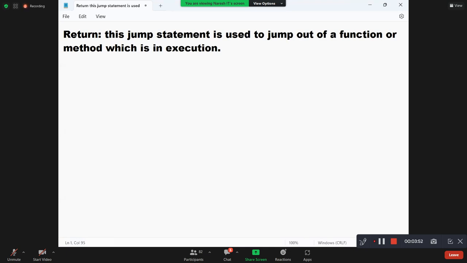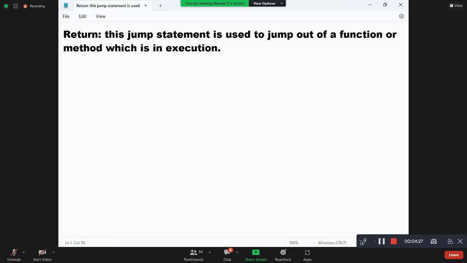But recollect, when we learned the C language, what our teachers taught us: return is to return a value, correct or not? Even my teacher also taught me the same thing. But guys, that is wrong. Wrong in the sense that return can return a value, but the main purpose of return is not to return a value.